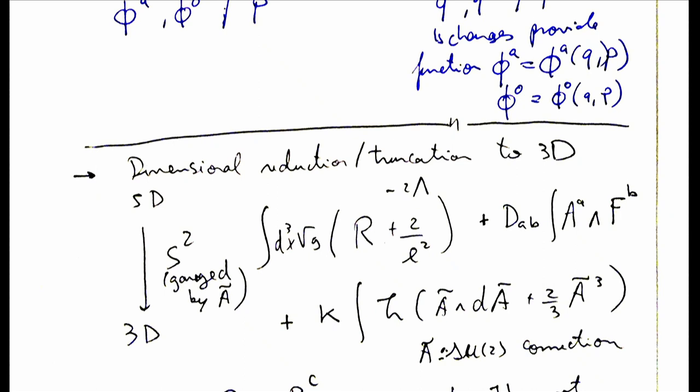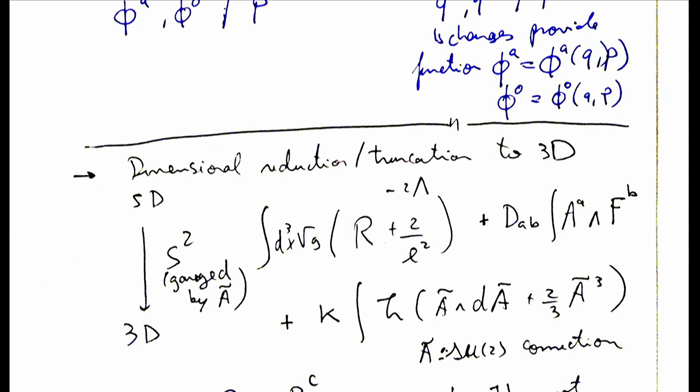And you'll obtain a bunch of U(1) Chern-Simons terms. And D_AB, you can call it the matrix of the levels of the couplings of the Chern-Simons. And then if I further gauge the isometries of the sphere, as you well know, there's some SU(2) type of isometries, then you get this SU(2) Chern-Simons with some level K. Okay, so I didn't care about these coefficients here. I will care later, but that's the picture.